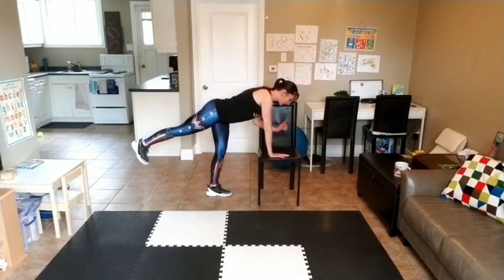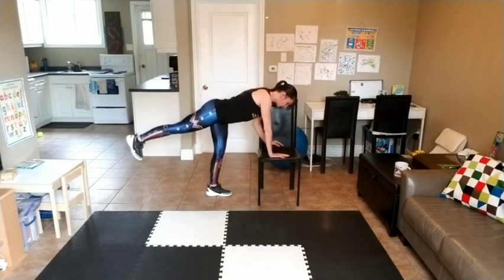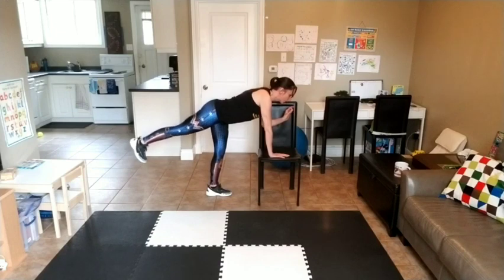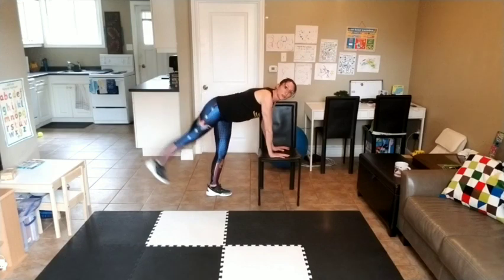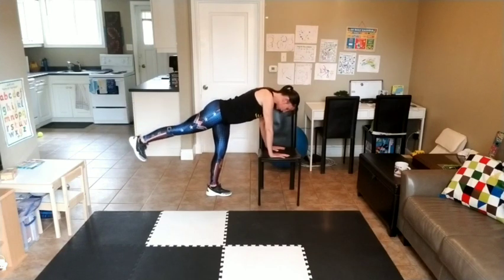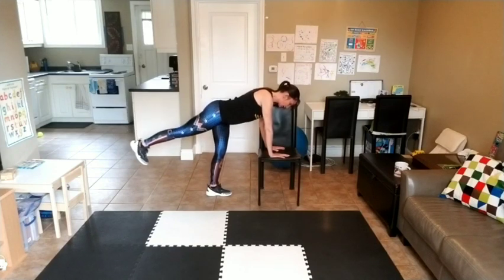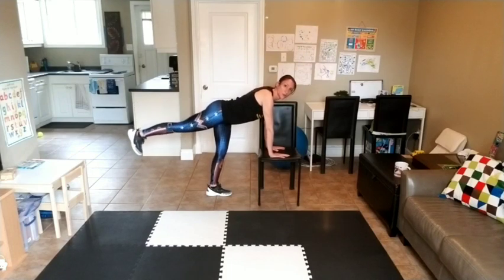Okay, so whenever you're doing anything, soft bend in this knee. Soft bend in the leg that we're working as well. There's no need to lock your knee. The glutes are a small muscle, so we're just squeezing a little bit. You don't need a big range of motion for the glutes. So don't do this. That's doing nothing. Okay, just little. Keep your toes pointed down. That's another big thing here too. To target the glutes, we want to keep the toes down. Awesome. Chest and shoulders stay parallel to the floor or chair or whatever. Good.